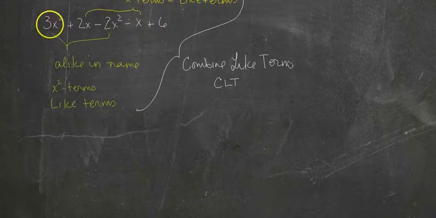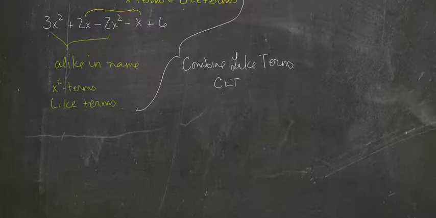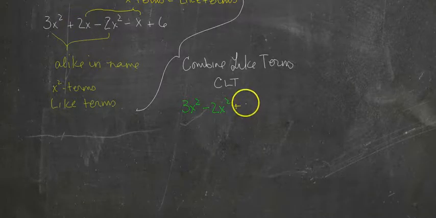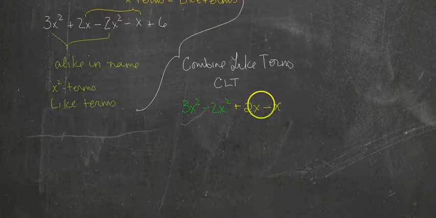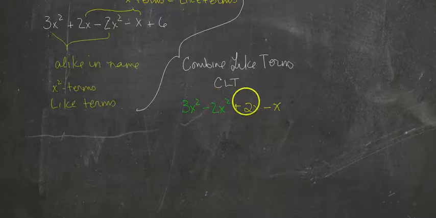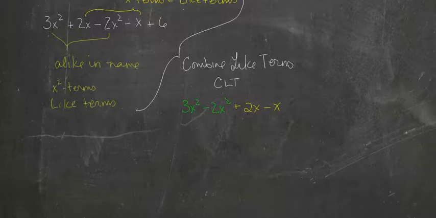So we've already talked about 3x squared and minus 2x squared are like terms. So let's put them together. 3x squared minus 2x squared, they're alike, so I'm going to put them together. This is called regrouping. Then I have a plus 2x and a minus x. Notice how I'm taking the sign. The minus sign went with the x and the other minus sign went with the minus 2x. The sign goes with the term. The plus went with the 2x because that was what was out in front. So the sign always goes with the term. And then I have a term that's not alike anything, it's all by itself. Plus 6.